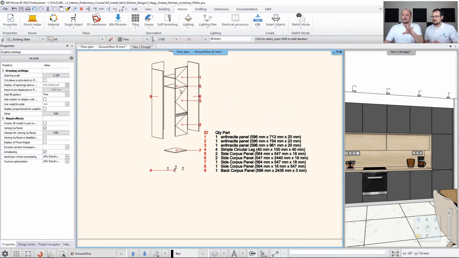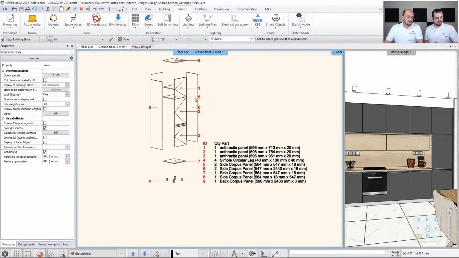These are all the panels: the doors, the shelves, the back panel, the side panel, the bottom panel. These are all built using this tool in the software. And as you can see here, they are numbered, so you can easily identify which is which. Even the legs are there. That is number 4. And you can tell the sizes, the materials, actually the way they are named. So you can name these panels any way you want, and that name will be represented here.